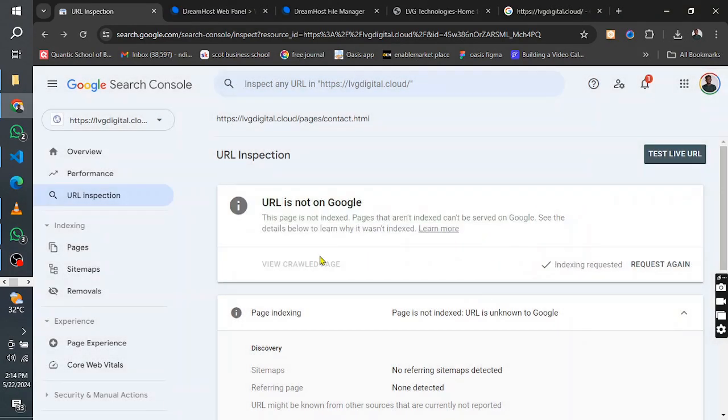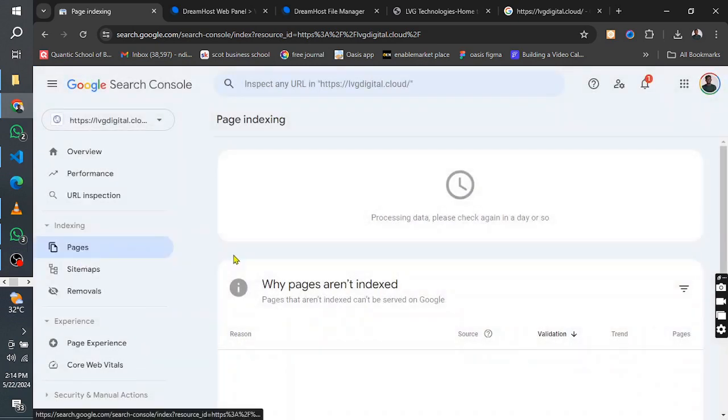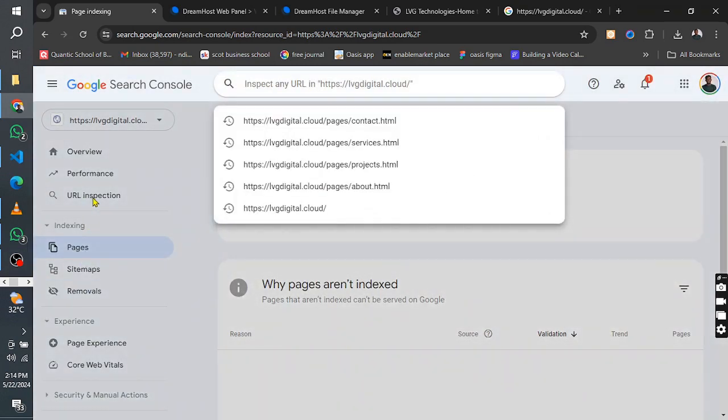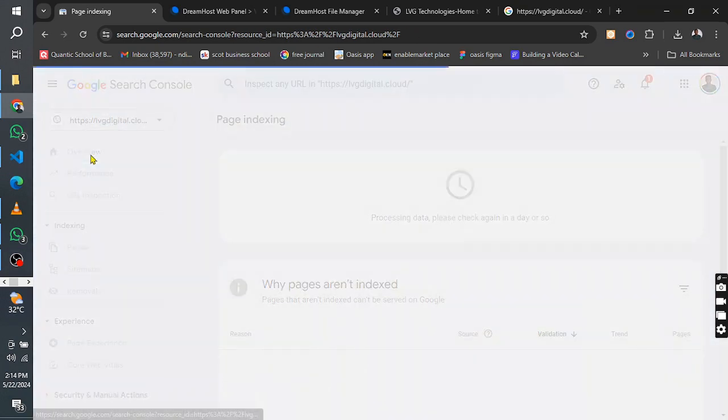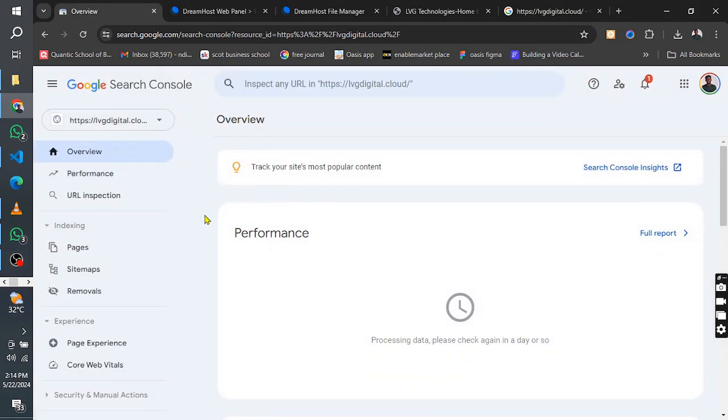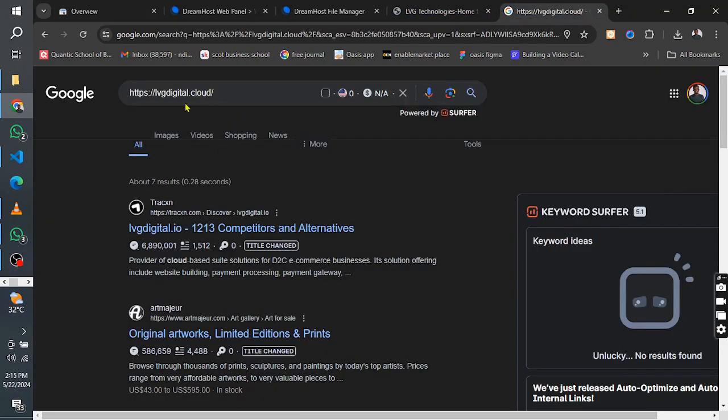Okay, so we have been able to request indexing for all pages. So in the next few days, or the next few hours, our website is going to be online, and people will be able to search for the name of our website online.